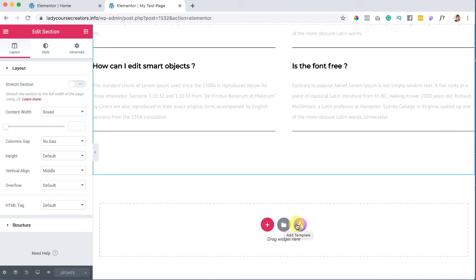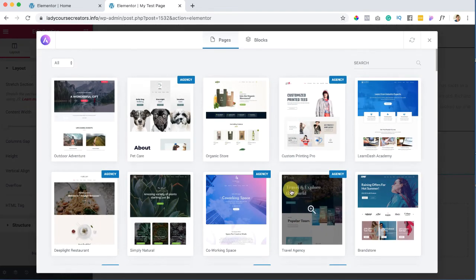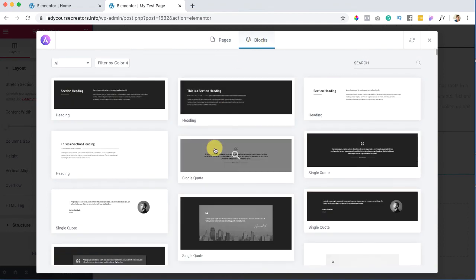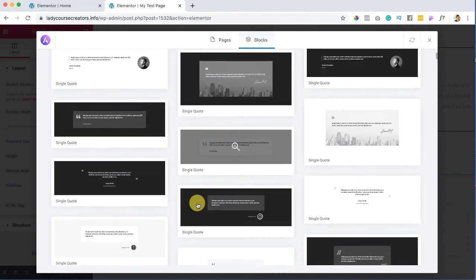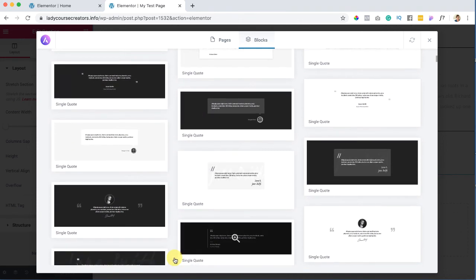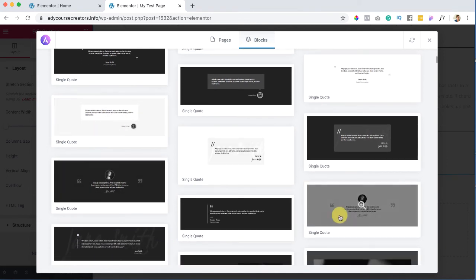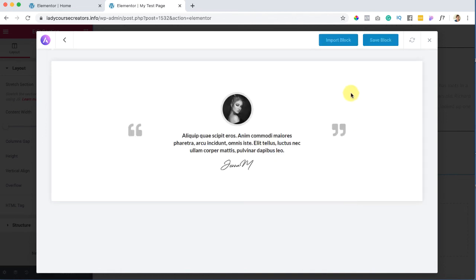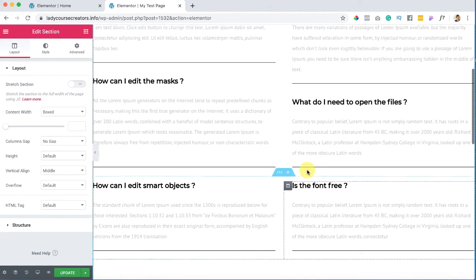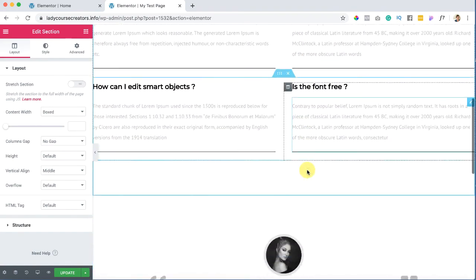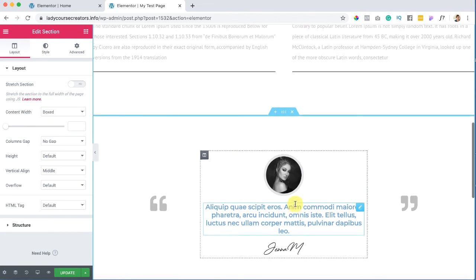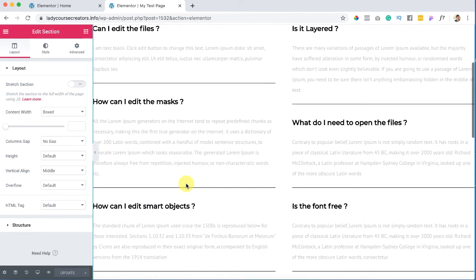Okay. Now, before we just leave, I wanted to let you know, if you click on this one that says Starter Templates, you can also add things and more pages and individual blocks like the FAQ or a single quote. So imagine how quick it would be to create a page. Maybe it has some testimonials or a single quote. And you know what? Let's just do this. Not sure if that is going to allow me. Okay, import block. But it might be nice to have a FAQ page and just pop in a nice testimonial quote. Okay, now I'm going to hit update.